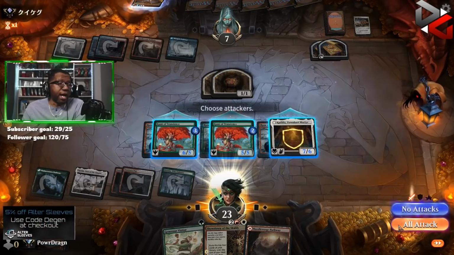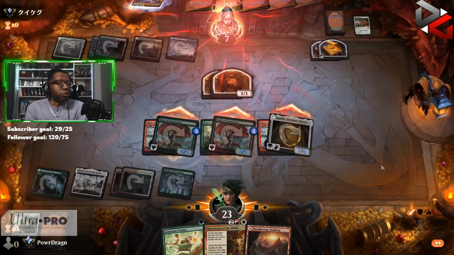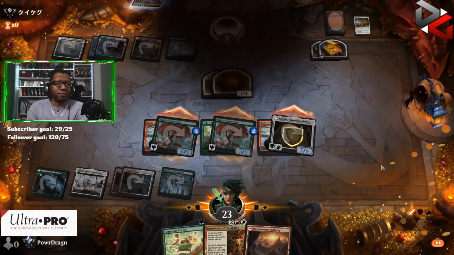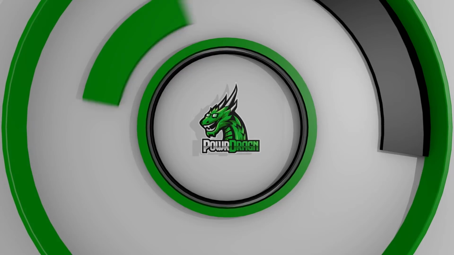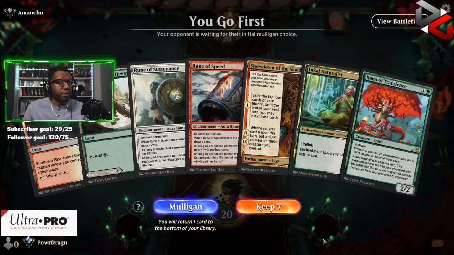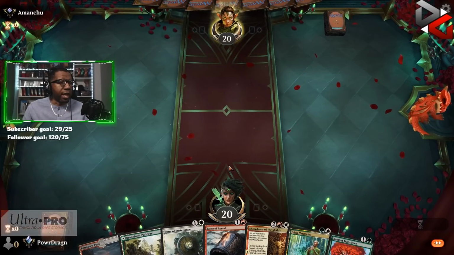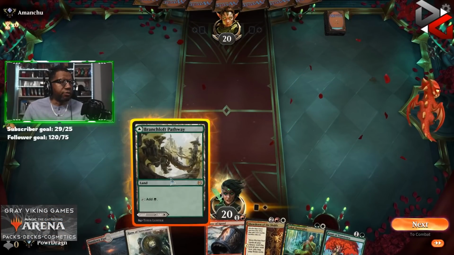I mean, if you got it, you got it. I mean, like, credit to the opponent. You drew hot. Okay, they don't have it. All right, we go first. Yeah, we have to keep this one. Don't know how it's going to turn out, but definitely got to keep it.